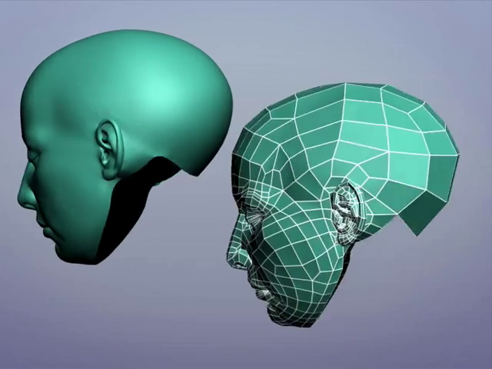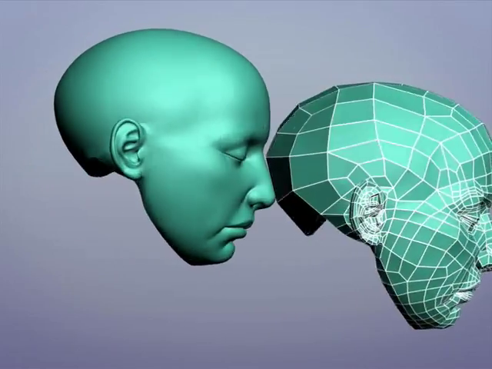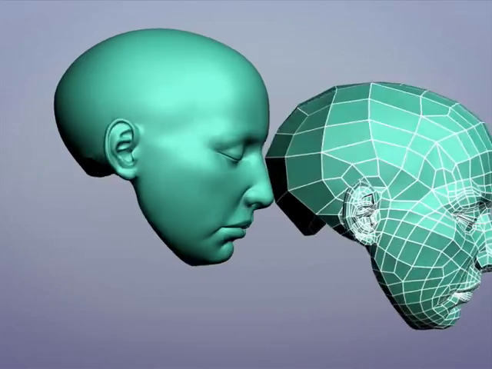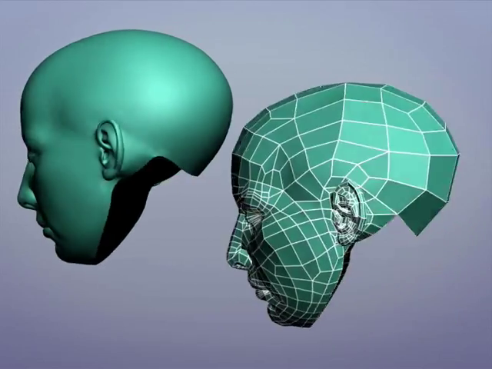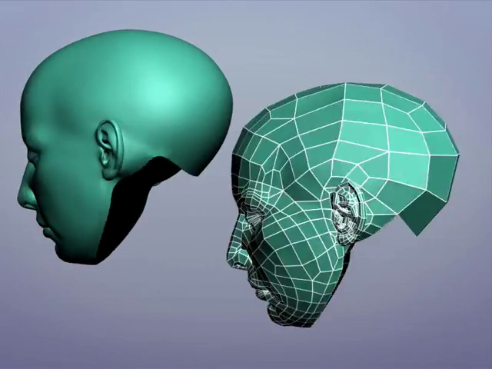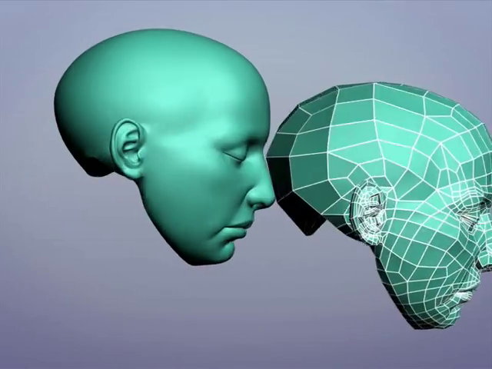It may be argued that modellers should ignore technical matters such as topology and smoothing artifacts and focus on artistry. But topology is still an important consideration, particularly if we are working as part of a team. Poor topology can cause problems for animation, rigging, unwrapping, and so on.